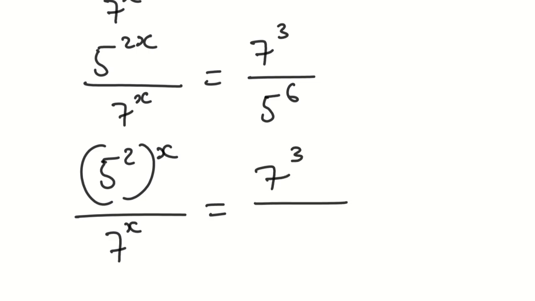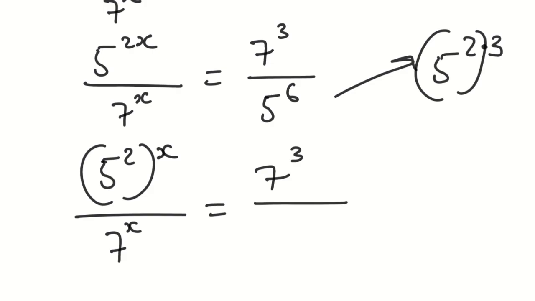But hold on. What about 5 raised to the power of 6? What can I do with that? Wait, let me show you something. Do you know I can rewrite it like this? 5 raised to the power of 2 times, this is times dot times 3, right? And when I seclude it like this, I'm going to be having 25 raised to the power of 3. Do you see what I'm saying? Are you seeing that? So this is making sense already, right?